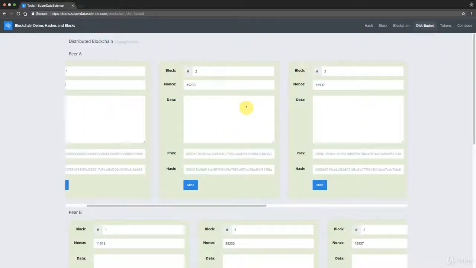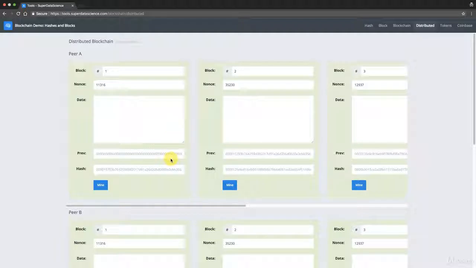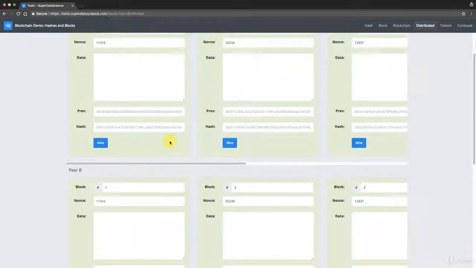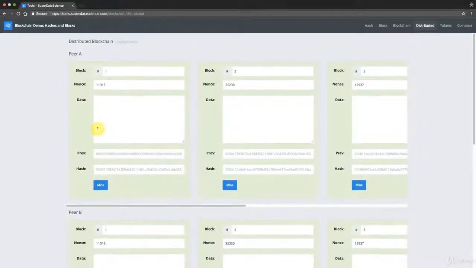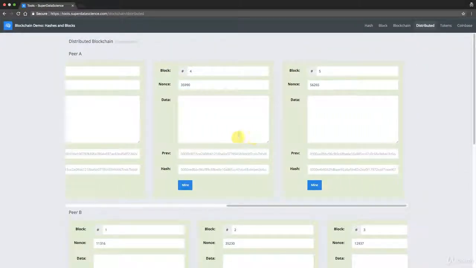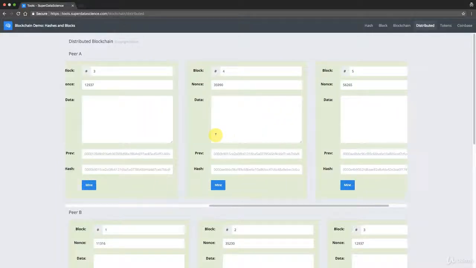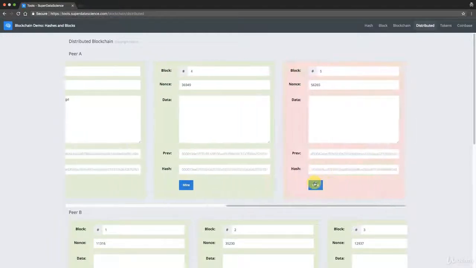Okay, and now we're moving on to distributed. And here we have the same blockchain, but it is with separate peers. So peer A has a copy, peer B has a copy, peer C has a copy. And so here we're just going to have a look at what we discussed in that peer-to-peer, distributed peer-to-peer network tutorial, where if we put in some value here, not only does the hacker have to now remine this block, and then this block, and then this block, but also the blockchain is secure because this will no longer match up. As we'll see, just let's give it a second.